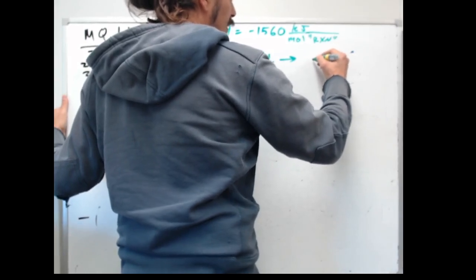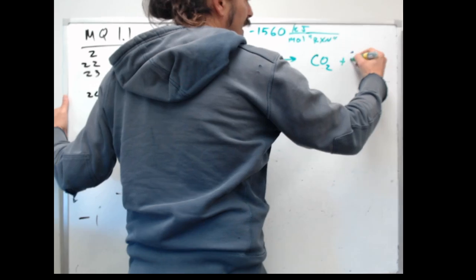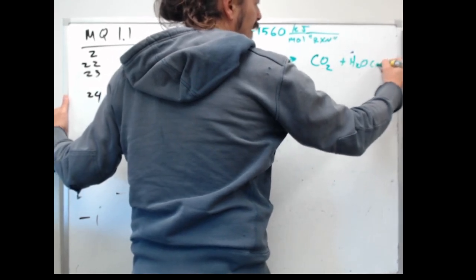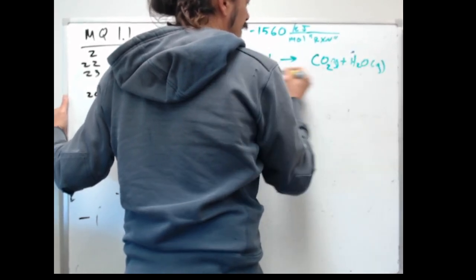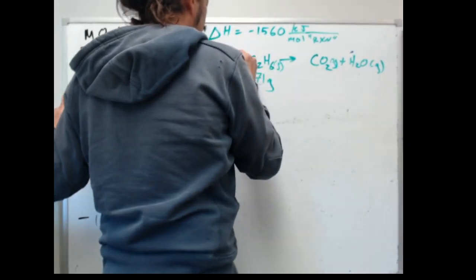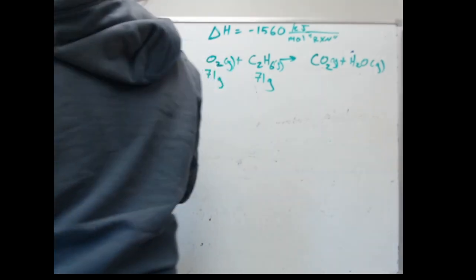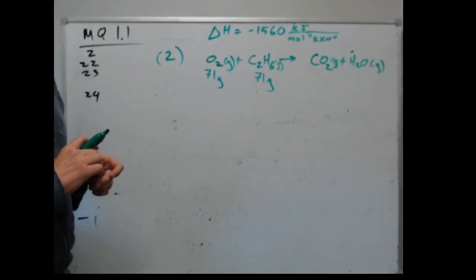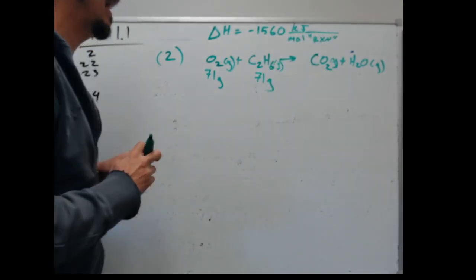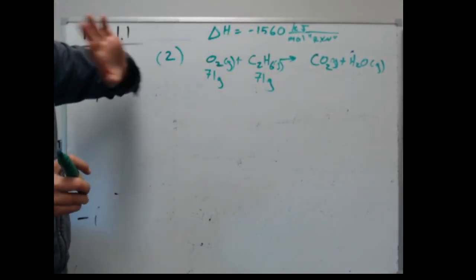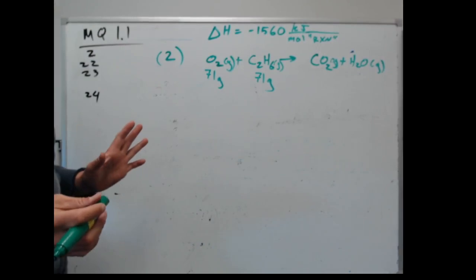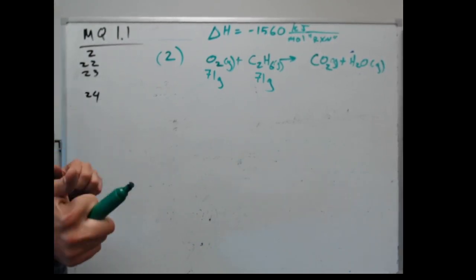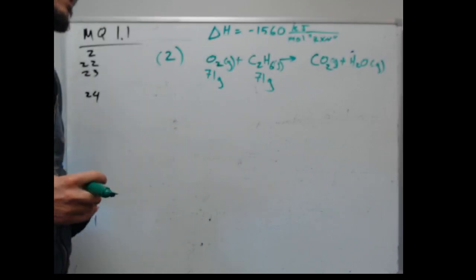So this is going to go to CO2 plus H2O. This is going to be all gases. Actually, does it tell us whether the H2O is in the gas state or the liquid state at the end? Yeah, CO2 is in a gas state and the H2O is also in a gas state. Okay, so we're doing all gases. It could have an effect on the delta H, but we're given the delta H anyway. Great, because the delta H of liquid state is different than the delta H of gas state.